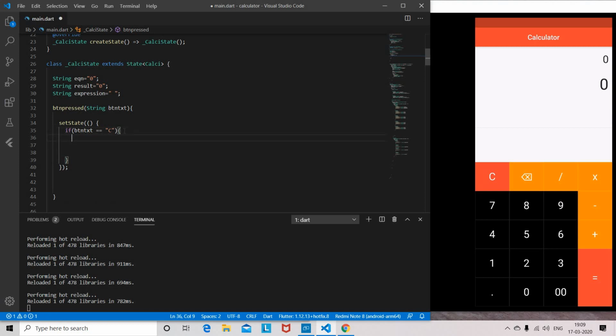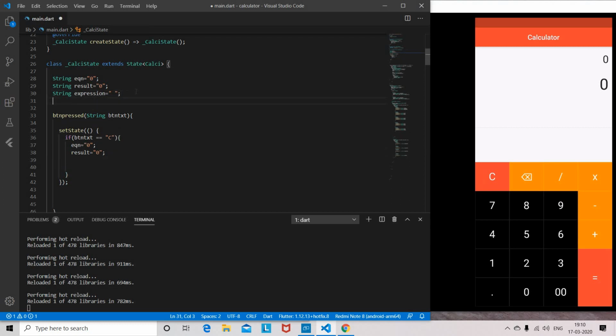If they press the C button, it should become 0. Everything should vanish also. Equation is equal to 0, then result equal to 0 again.